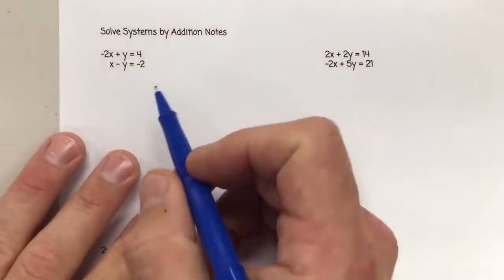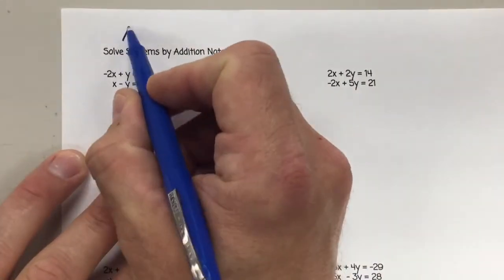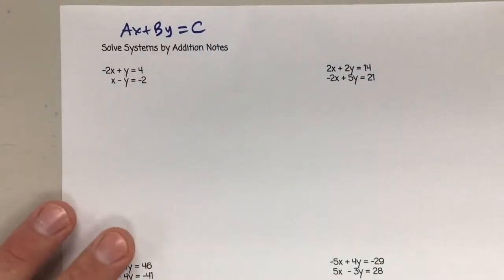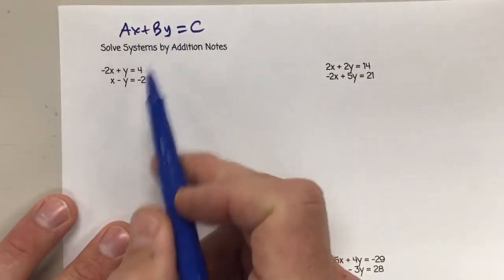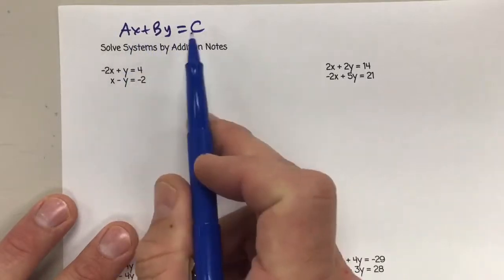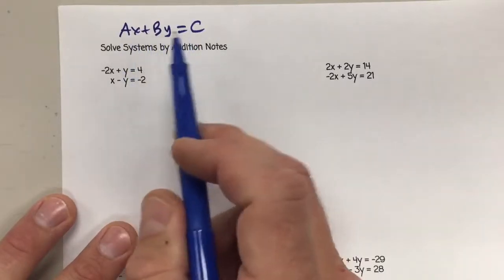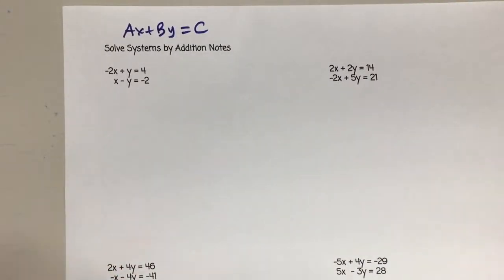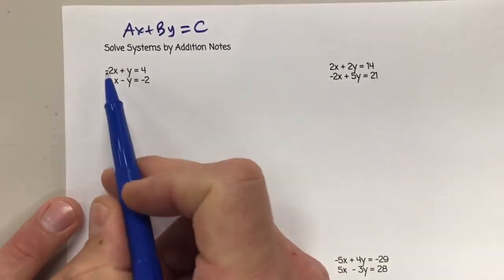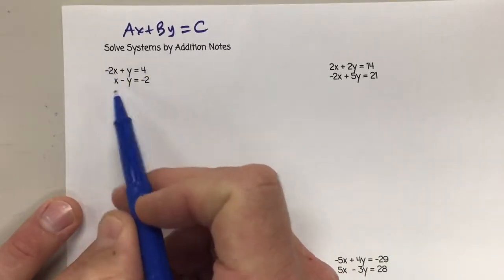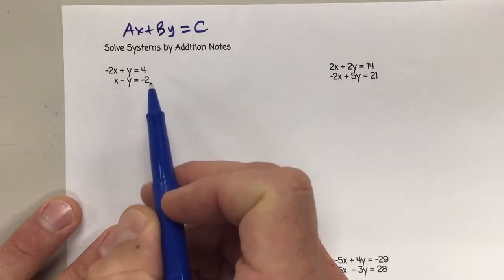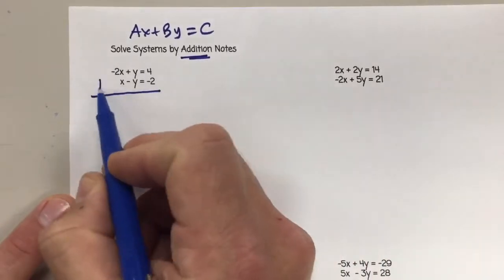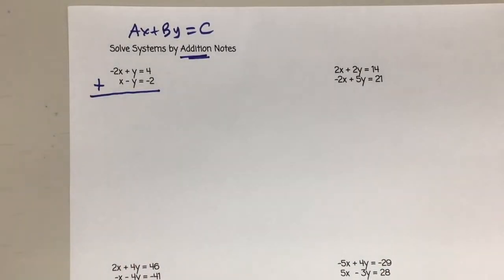If you notice, these equations in this system are written in standard form, which is ax plus by equals c. Now we could graph both of these using the intercept or the Raccoonize method or the solving for y method for both, but there's actually a method that's a little faster than that, and that's called addition. And all we're going to do is line up our equations so that the x's are on top of one another, the y's are on top of one another, and the numbers are on top of one another. And then just like it says, all we're going to do is add the two equations together.